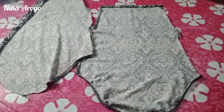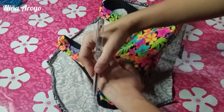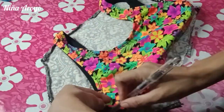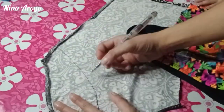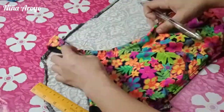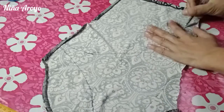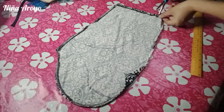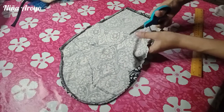After removing the seam of the sleeves, let's get a pattern of the bikini top. I use this pattern because this top really fits for me and I love this size. It really depends on you what pattern you make and what design of the bikini top. But for me, I do a tie front bikini. And now I'm cutting the pattern I made.